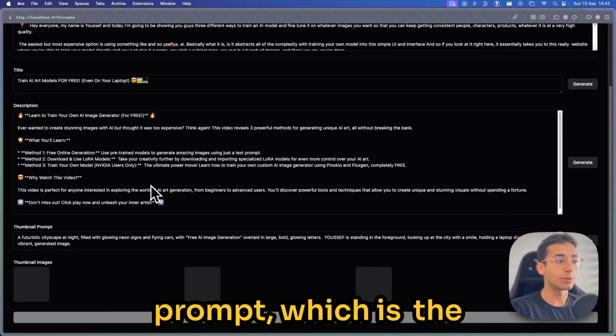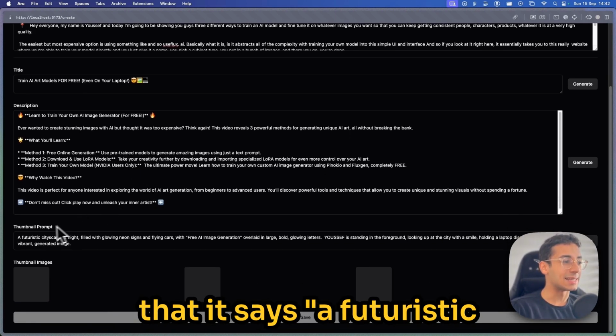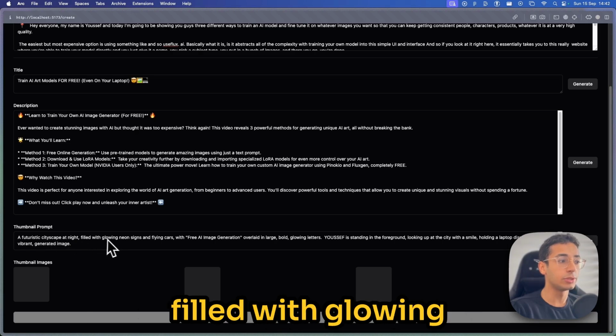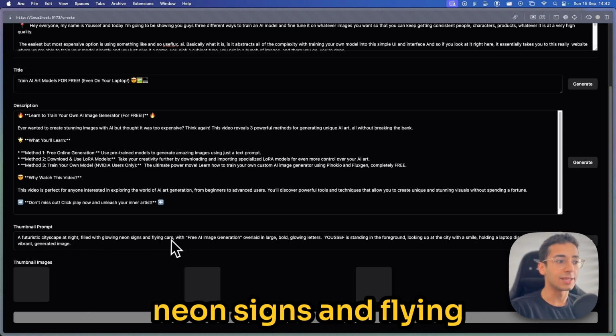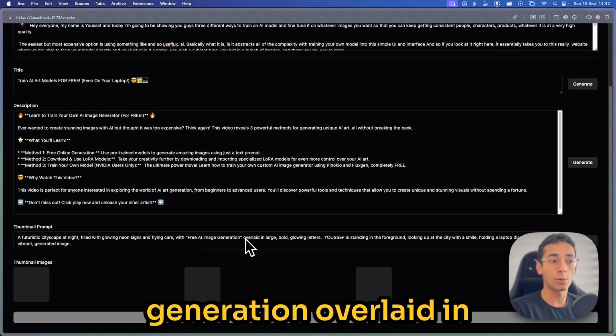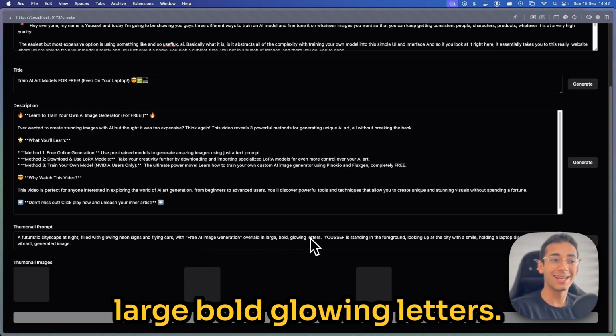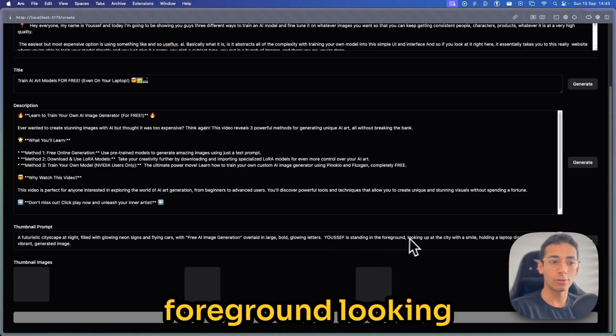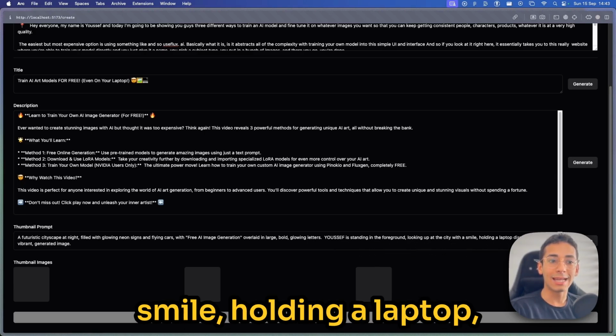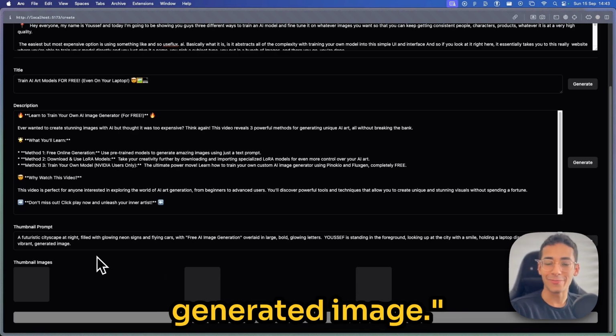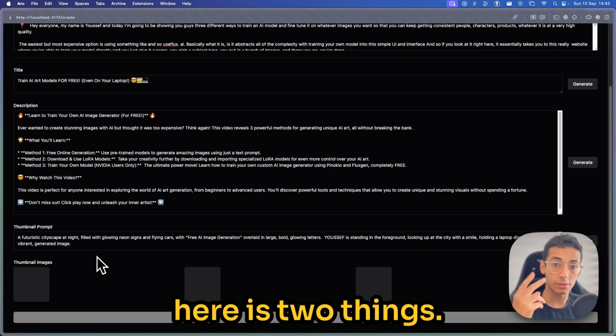And finally, the thumbnail prompt, which is the most interesting one, says a futuristic cityscape at night filled with glowing neon signs and flying cars with free AI image generation overlaid in large, bold, glowing letters. And then Yusef is standing in the foreground looking up at the city with a smile, holding a laptop displaying a vibrant generated image. And so what's super interesting here is two things.